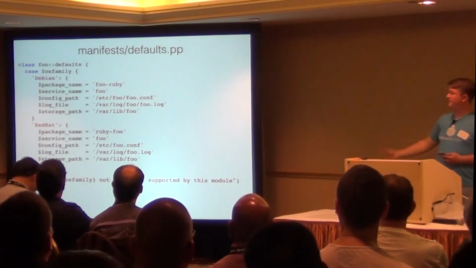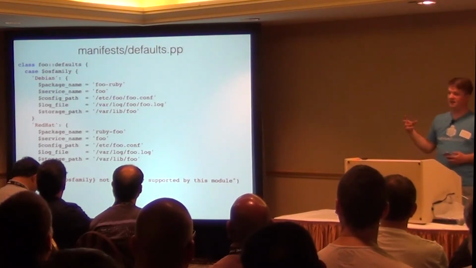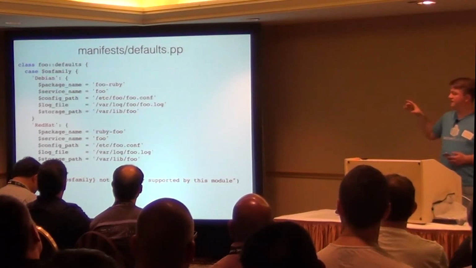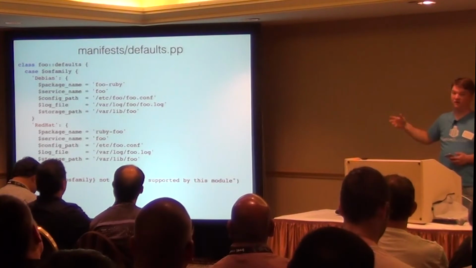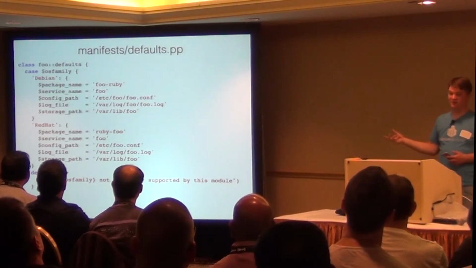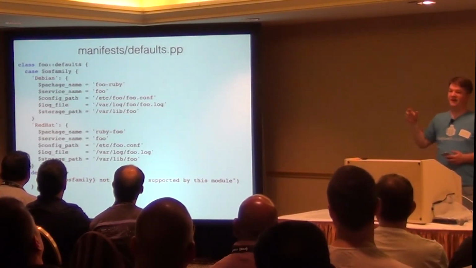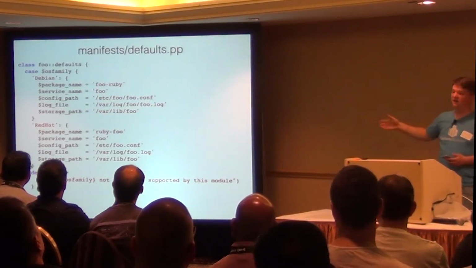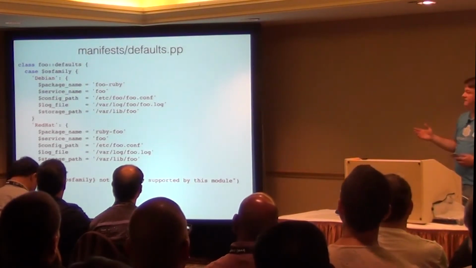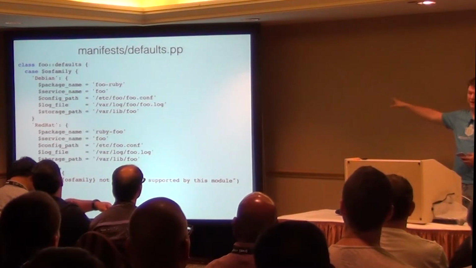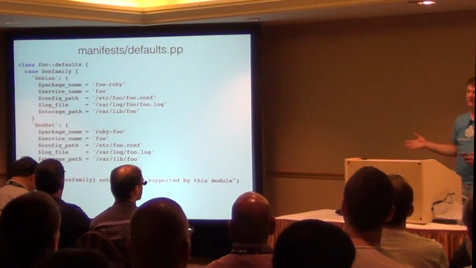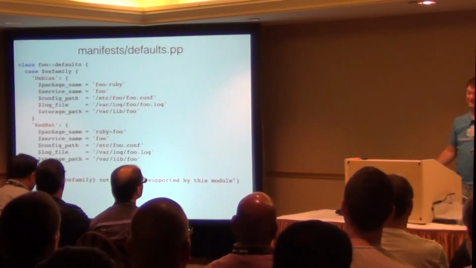The default manifest, init.pp, is kind of like the place where you put anything that is different, maybe based on facts. So either operating system, or you have a custom fact in your module, maybe your hardware has a particular piece of functionality that changes behavior that the user shouldn't have to think about too much. This is where you put that. If you're looking at existing modules, you're going to see a lot of params classes, and that's pretty much what this is. The params name, I think, stems from prior to when Puppet had proper parameterized classes, but that's also well before me, so I'm not entirely certain of the history.